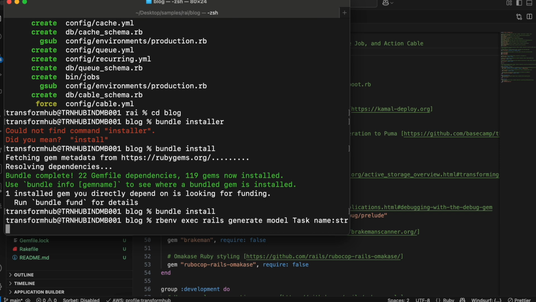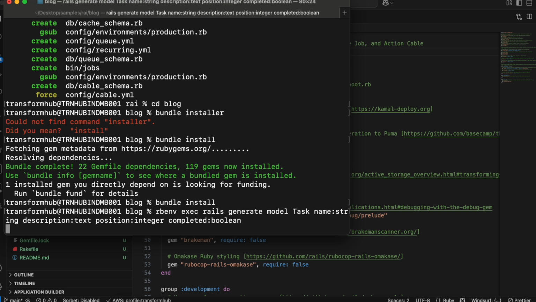So first would be name, which will be of type string. Then there would be description as well, which would be of type text, I guess. Then I'm also adding a position, which would be of type integer, and one completed property as well, which would be of type boolean. Okay, I'll just click on enter over here.